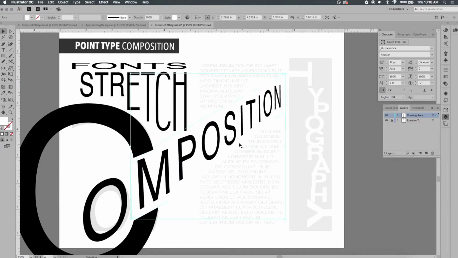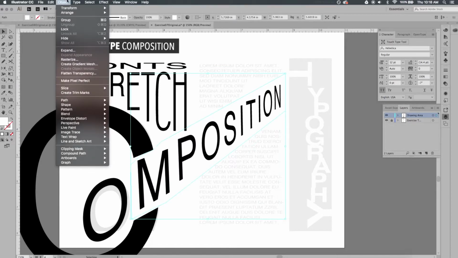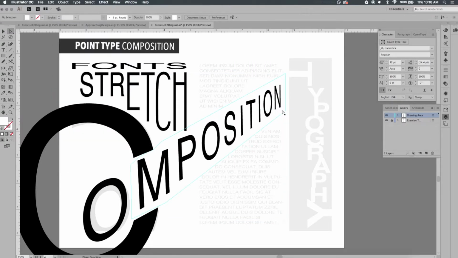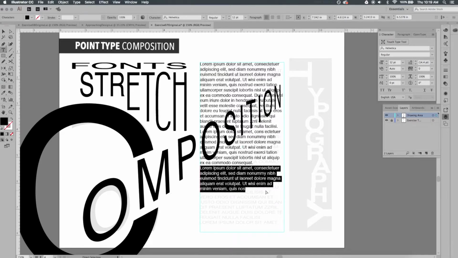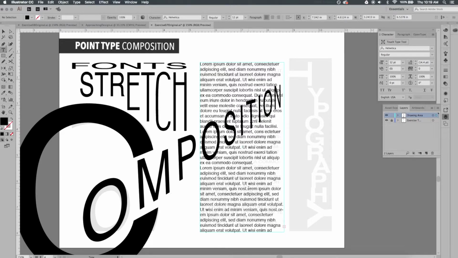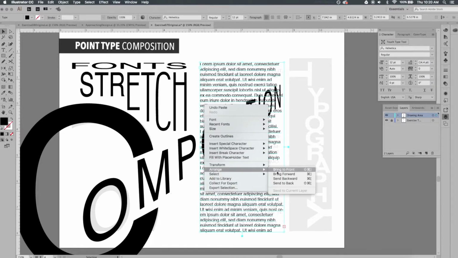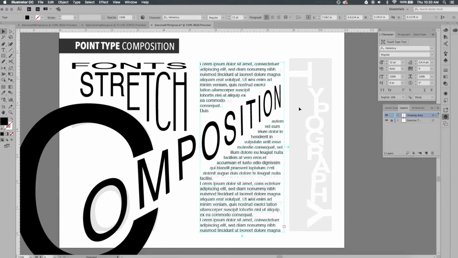Okay, so now I have my shape. I'll go ahead and just turn this into a text wrap. So object, text wrap, and make. And I might want to make this a little bit tighter into the edges. Okay. And I'll grab my type tool again, and I'm using Helvetica. I'm going to go ahead and turn off any character rotation that I previously had. I'll go ahead and make some area type. Okay. And I'll turn off the all caps, and I'll just go ahead and copy this bottom text and then paste it a few times to fill that all in. Okay. In order for the text wrap to displace the text, I need to arrange it to the back. So arrange and send to back, and there now the text wrap is activated.